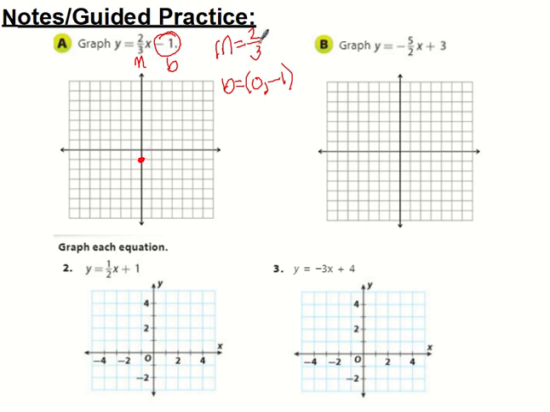And then what we're going to do is use our slope. Remember, this is our rise and our run, and we're going to make these triangles to find the rest of our points. So since this is a +2, I'm going to go up 2, 1, 2. That's a +3, so I'm going to run +3, 1, 2, 3. I'm going to put a point. And then I'm going to do it again, 1, 2, 1, 2, 3. Now I'm not going to do it again because once I go 2, I can't fit the 3 here.